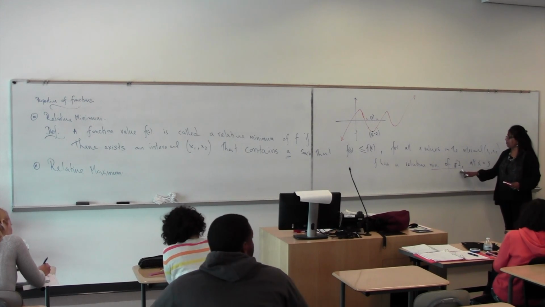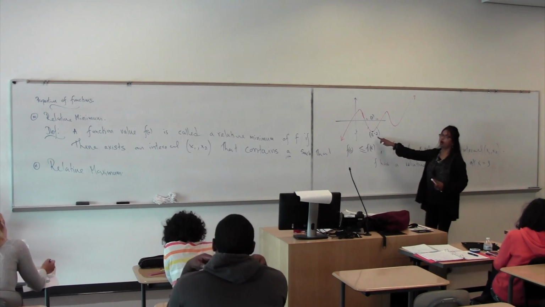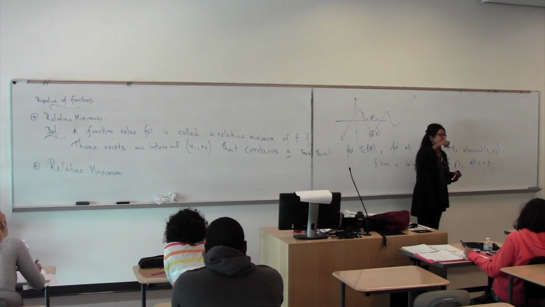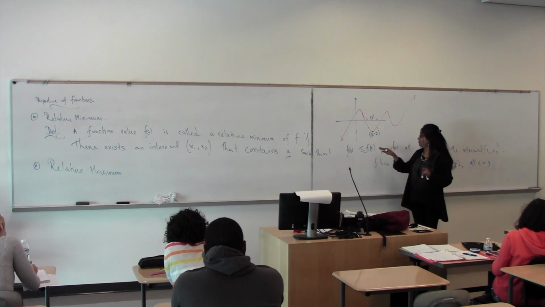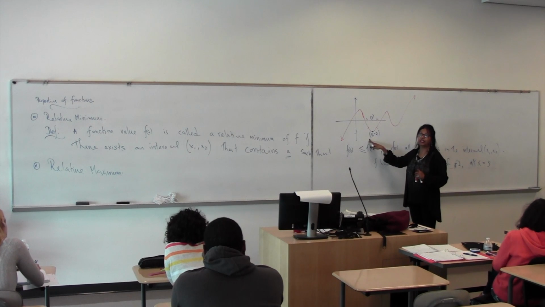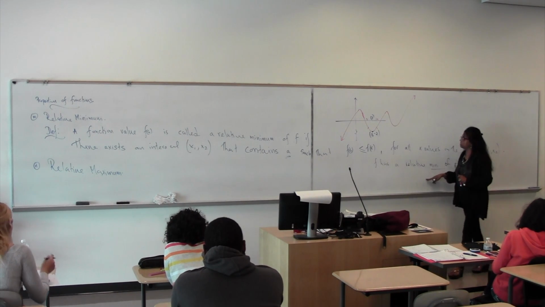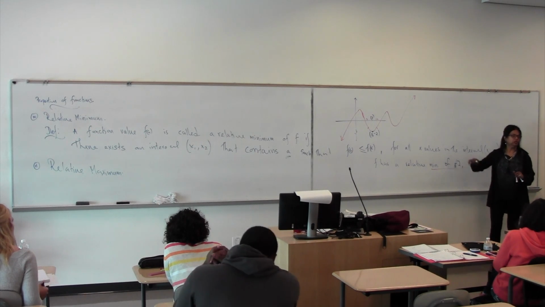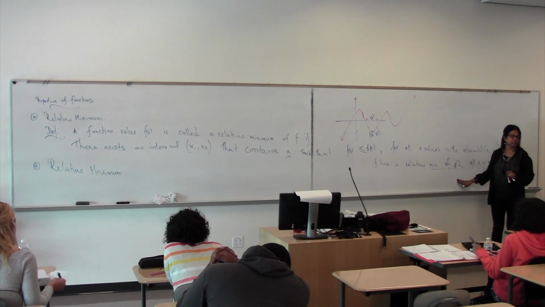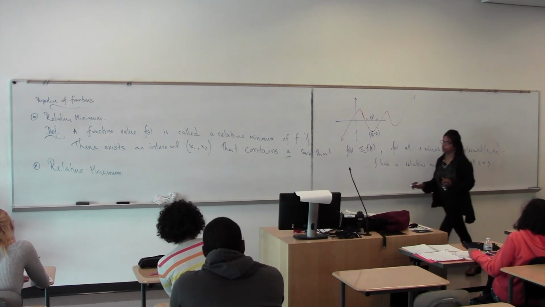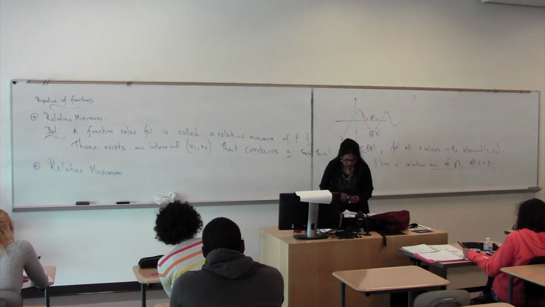Relative minimum of, because this is the value we talk about. Relative minimum is a y value. Relative minimum of negative 2 at x equal to 3. You need to say it like this, not like the ordered pair. You need to look at the ordered pair and read it like this. Are you okay with this? Yes. Okay guys, I'm going to move on to the next.